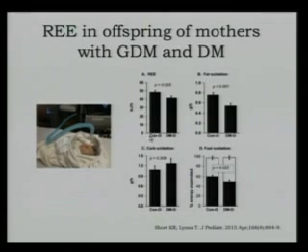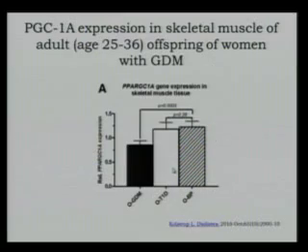Okay? And when you look at substrate oxidation as to what's driving that lower energy expenditure, you find that it's a decrease in fat oxidation. And carbohydrate oxidation between the two groups remains the same. So clearly at a very young age, if you're an infant of a mother with diabetes, you have a hit in terms of energy expenditure. And there are multiple studies to show that even later on in life, both in early childhood and adulthood, if you have a family history of diabetes, you have lower energy expenditure and so on.